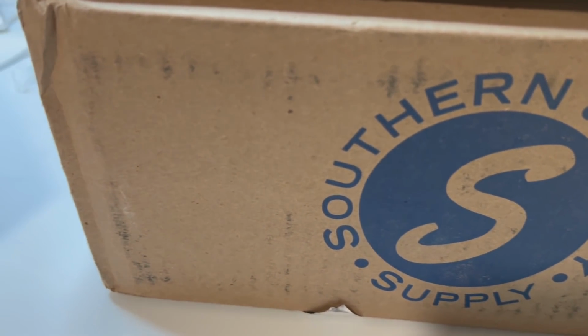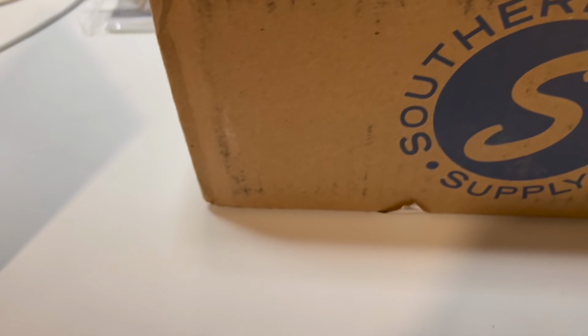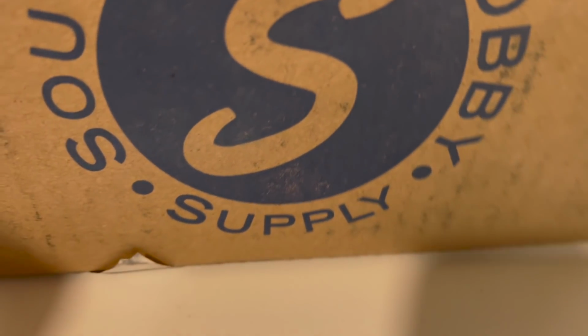This box is from my distributor, Southern Hobby. This box is from Baseball Card Exchange. There's only one thing in the Baseball Card Exchange. I can't remember exactly what's in this one from my distributor, but let's find that out first. I know one thing that's in here, which is a product that relatively recently was released that I have not seen any of at all in person, but I have orders for from a few different places, so I will be getting some in.